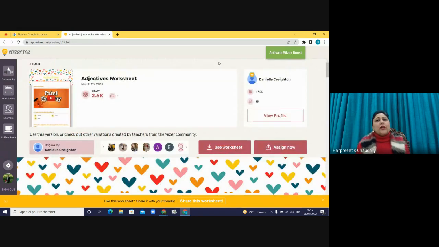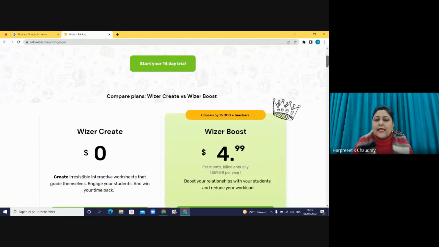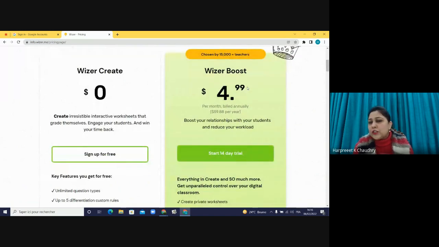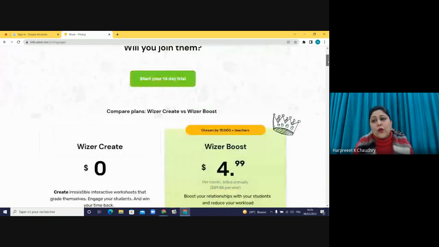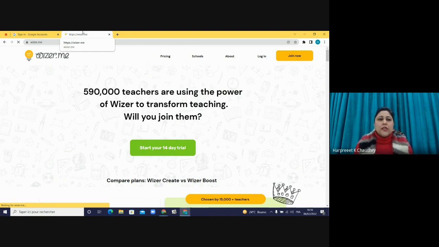Anytime in the process you like to activate your booster account, it gives you an option for a few days of free account. So that is what it says, whether you want to create a free account. So this is your 14-day trial you land upon, and it has got a package of $4.99 per month. So this is how it works. And then keep looking at the schemes, and it does come with several discounts on and off during the year, which does give you the price a little lower. So that is it. We are going to go back to our main page of Wizer.